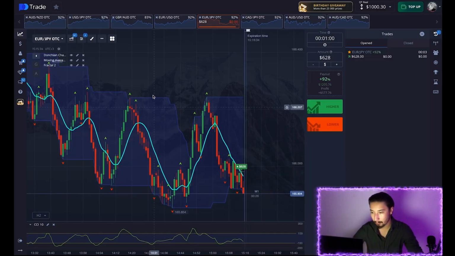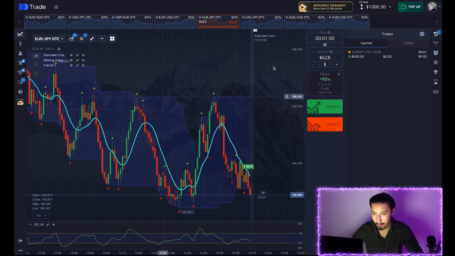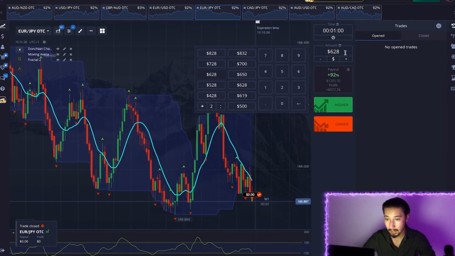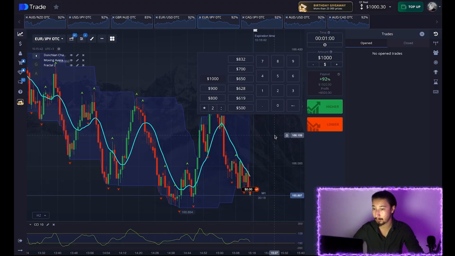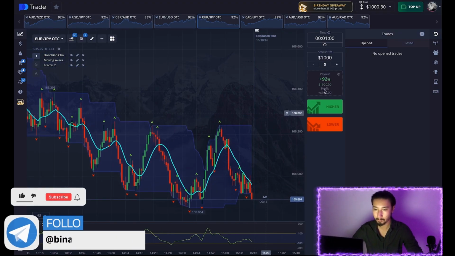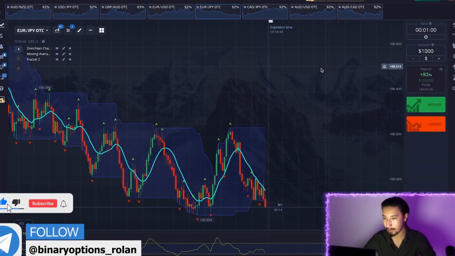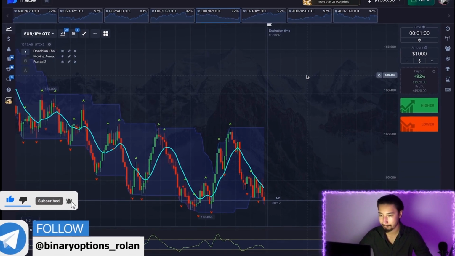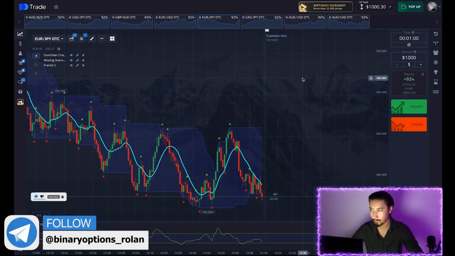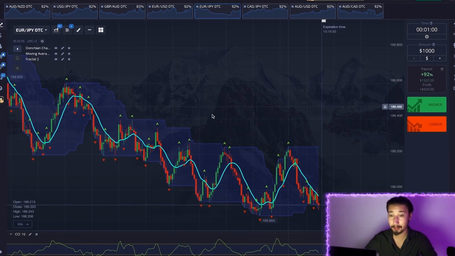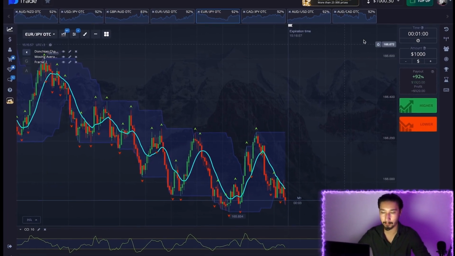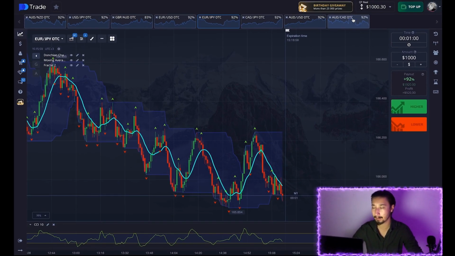And yes, our moving average reverses. So yeah, I expected a minus, and here it is. Let's put down the maximum for a full deposit. I'm in a plus like $200, right? So I need to get an even better profit for me today. Let's continue and select the next currency pair.